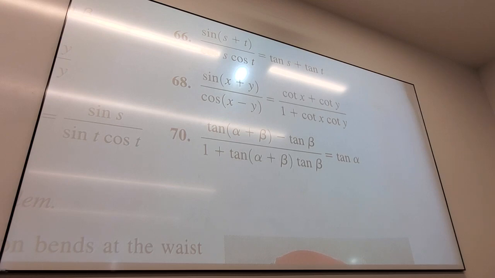Now, sprinkled around the edge of that, you can put this. Let me see if you guys are cool with this. On the right-hand side, the angles are x and y. Everybody agree? Neither one of those angles is on the left-hand side. What are the angles on the left-hand side? One angle is x plus y, and the other angle is x minus y. So the only way I could show these are equal is if they end up with the same angles. Does that make sense?